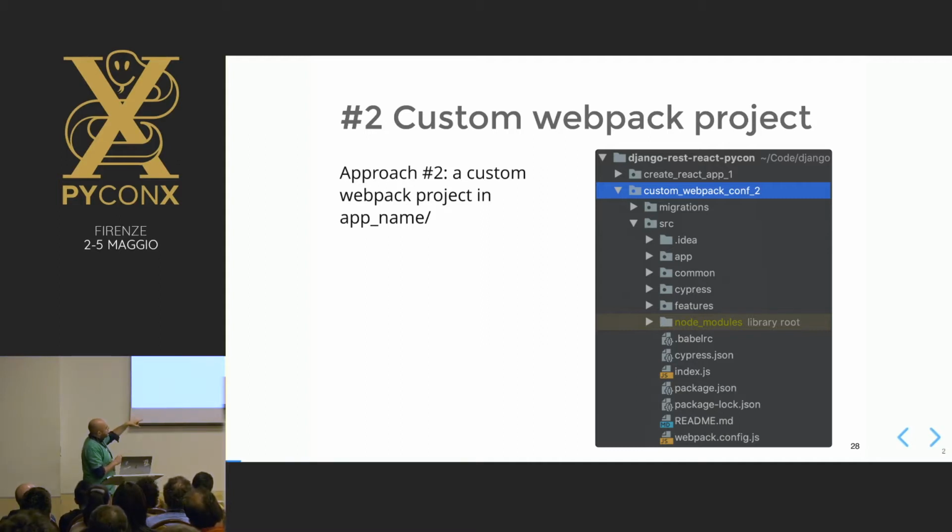And as you can see, we have a webpack-config.js and .babelrc. All this configuration is abstracted away in Create React App, so you don't have to worry about it. But if we need more control over the bundling phase, we need to create a custom configuration.